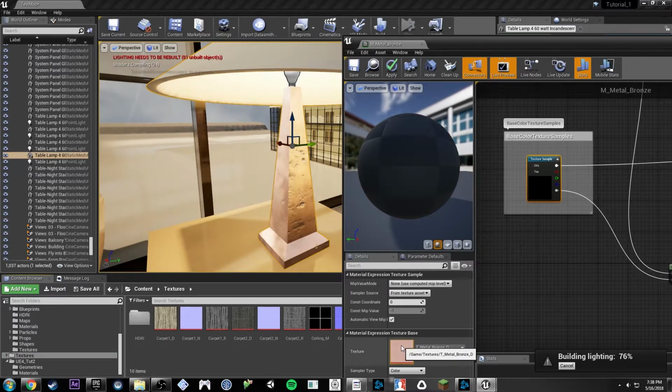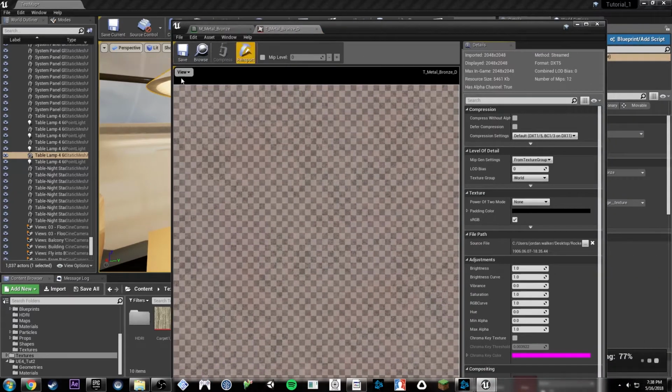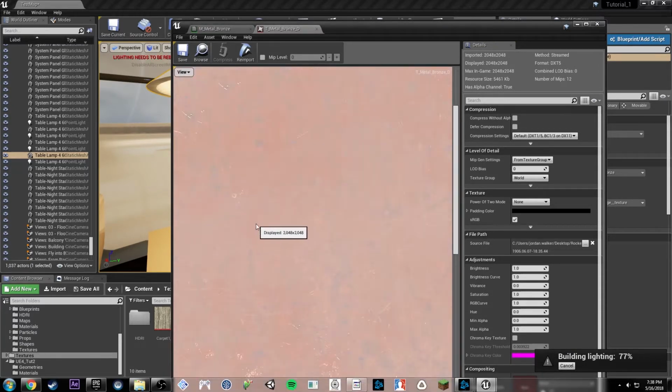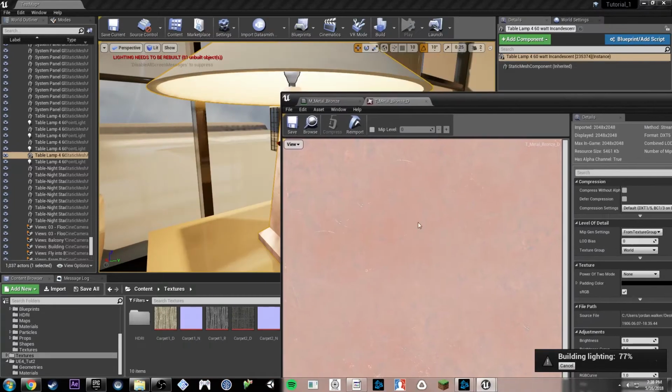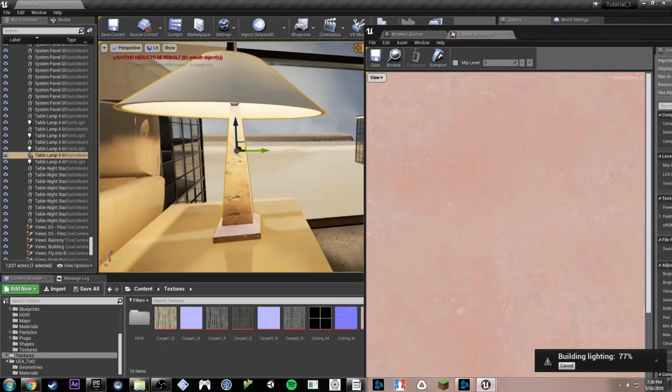Currently it's identical, right? We haven't changed anything, but here we are in our texture. This is used for copper right now, so it's very pink. That grid is showing you the alpha, so the transparency. You can see there's a lot of gray values in here. There's some scratches and some weathering, some very nice pinkish orange values in there. We want to change that though, but we want to retain the copper in case we do come back to using that later. So let's get a nice view of this lamp here.